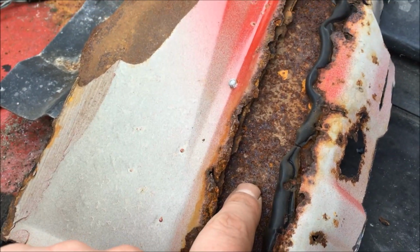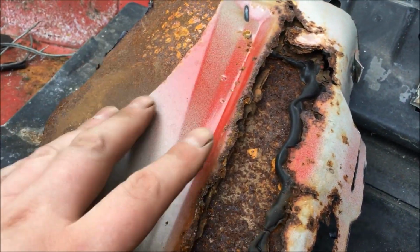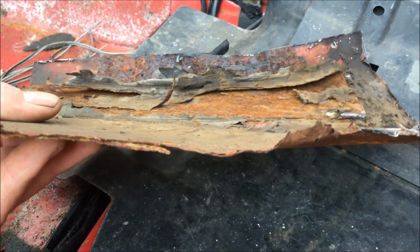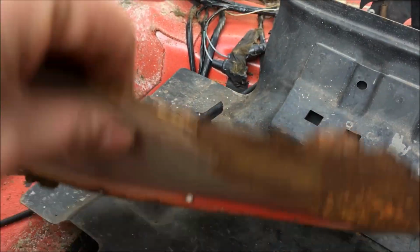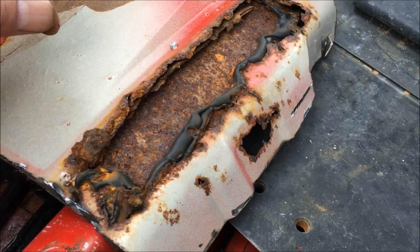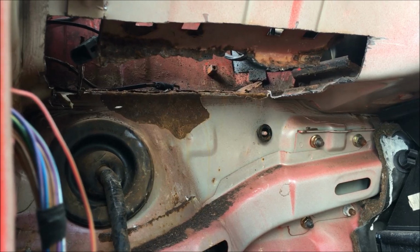That's the piece they've put in, obviously, to get it through an MOT. I don't think a garage would have done this. They've pop riveted it on. I don't think a garage would have done that. And then they've gunked it. So that's the back where that attaches to. Yeah, three pop rivets and some sealant. Well done, guys. So I'm going to start cleaning this up and seeing exactly what I'm working with, and then I'll be able to judge the final cut.